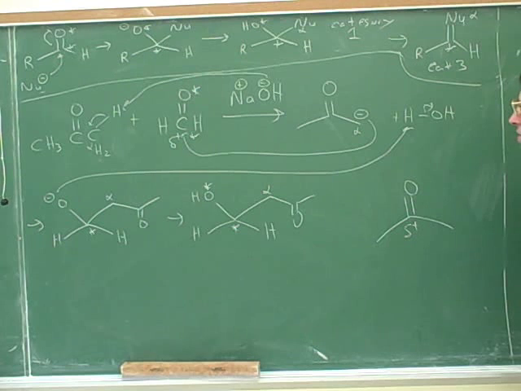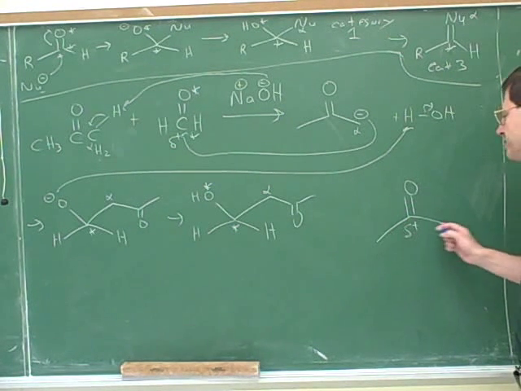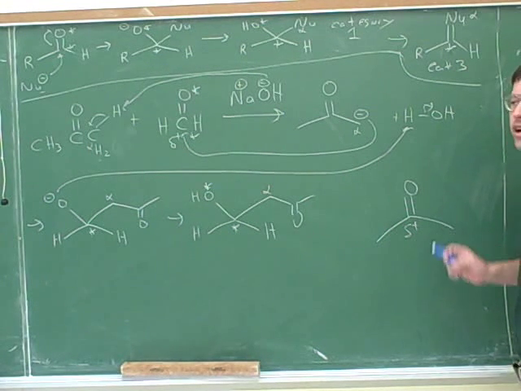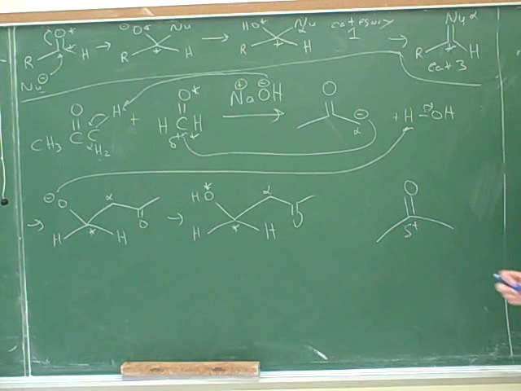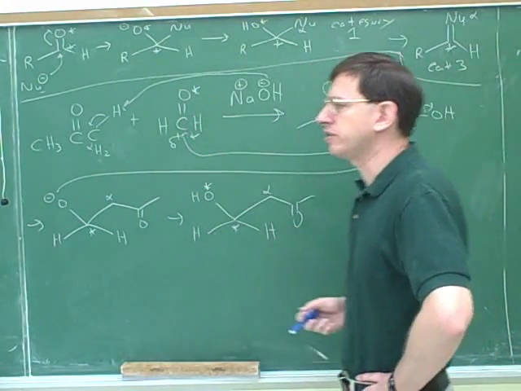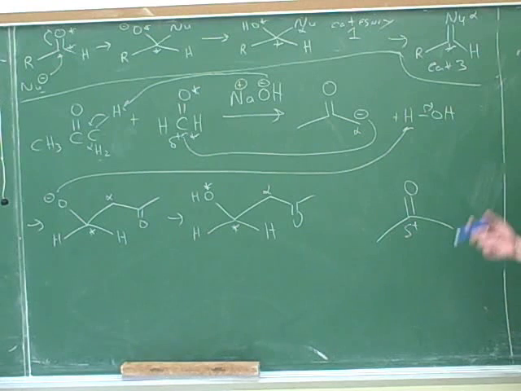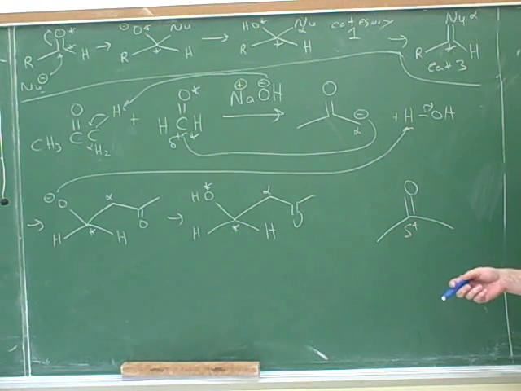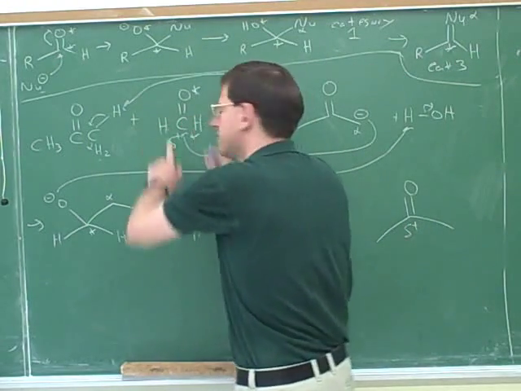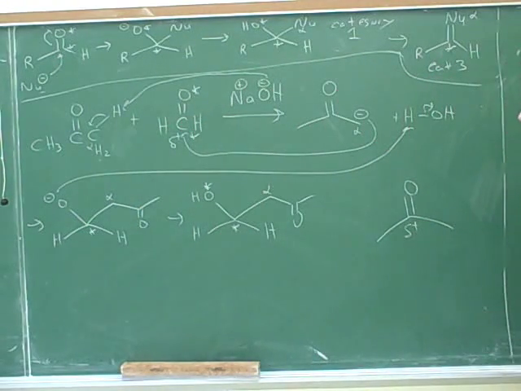So here we have, all right. So you correctly saw that the whole reason these are electrophilic is the delta positive. But this delta positive actually is fairly happy because it's being stabilized by the electron donating carbon chains. We've just memorized that alkyl groups, carbon chains, are electron donating. And since we have that memorized, they're not very electron donating, but they're more electron donating than hydrogens. Crudely speaking, we can say they're more electron donating than hydrogens just because they have way more electrons. Here there's an electron cloud and here there's an electron cloud. But there's no electron clouds just in these hydrogens. So these can stabilize this positive charge.